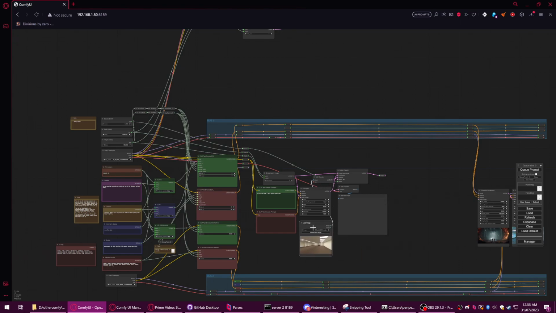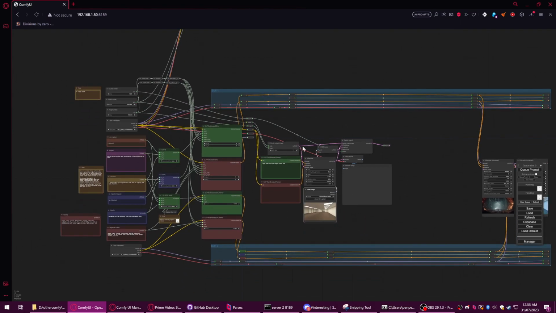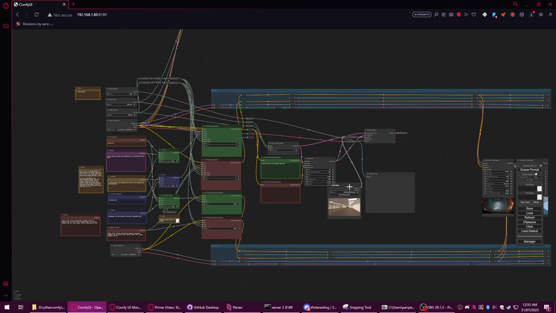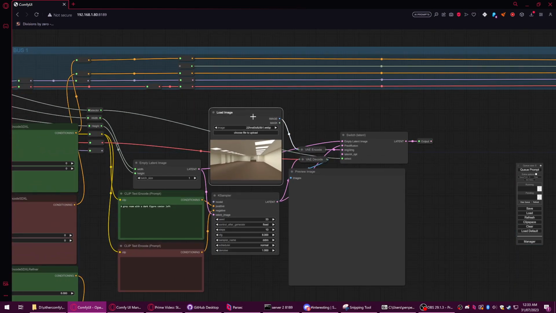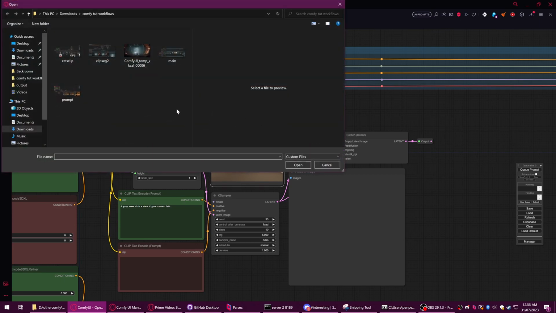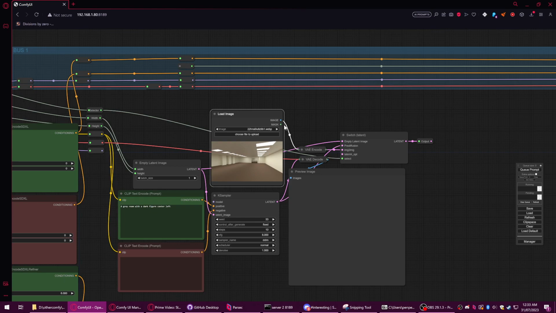So, how do we lay this out in a way that makes sense? How about switch here, output at the end. These can be tiny. We don't need to see those. And the load image node can cover up some of these cables. Why not? And yeah, this should be good enough, I think. All right, so this is your image to image thing. You can load things from here. It will load from your hard drive, and the image will be sent through here and encoded into this.